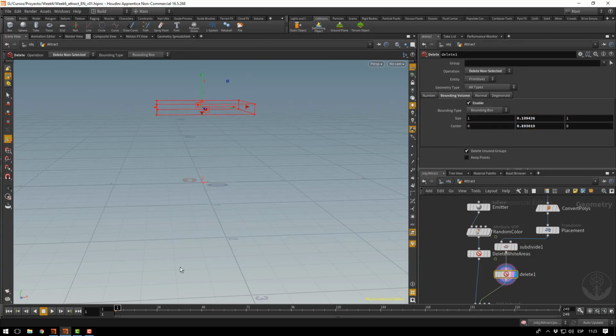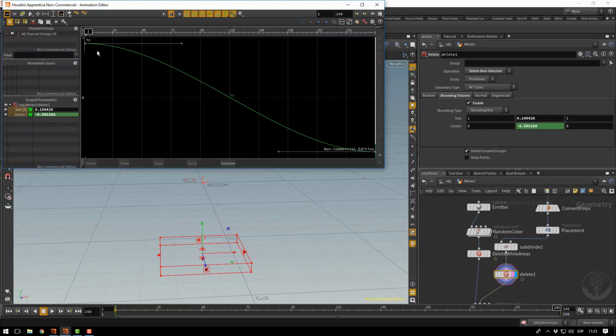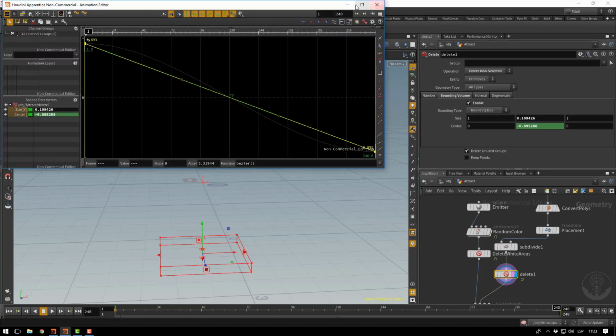Okay, and what we are going to do is not size but center. Let's make our first keyframe. Let's add our last keyframe, and with Shift let's change the interpolation to a linear animation.